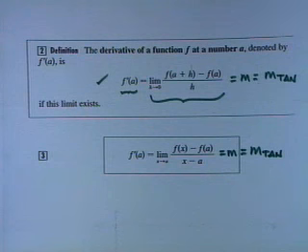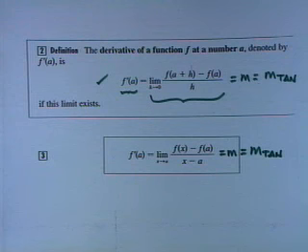What they are is the slope of a secant line where you've got 2 points, and then each of them in their own way lets the 2 points get closer and closer together. So for all practical purposes, you have 1 point. And that's what a slope of a tangent is, the slope at a certain point.